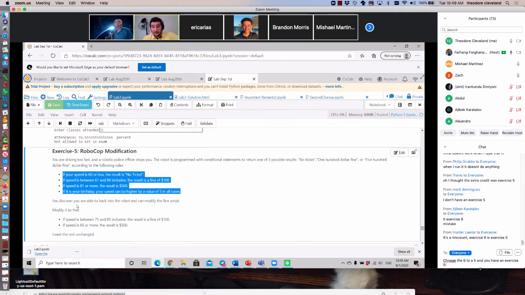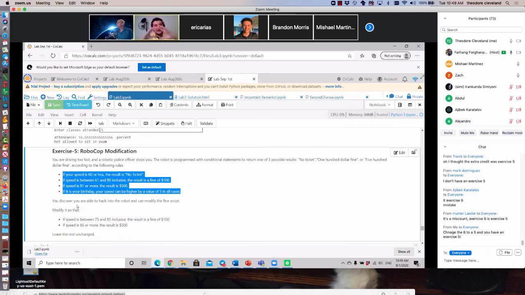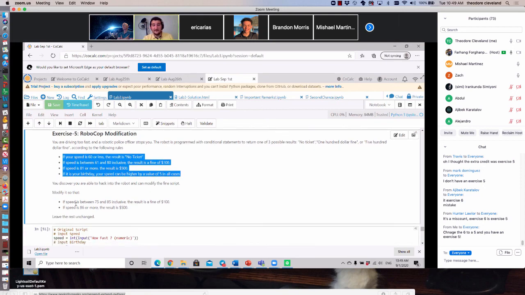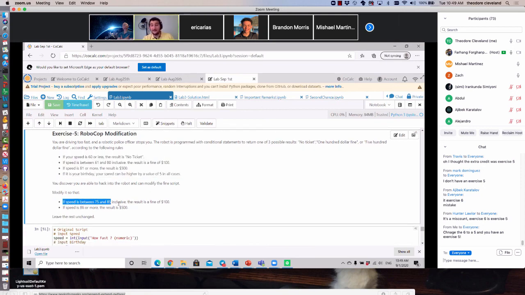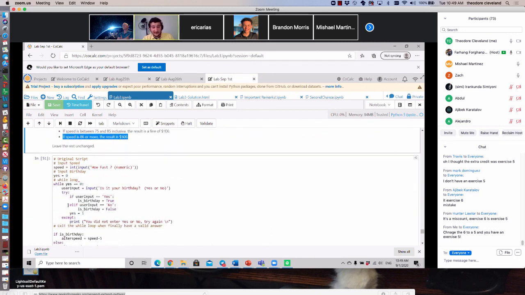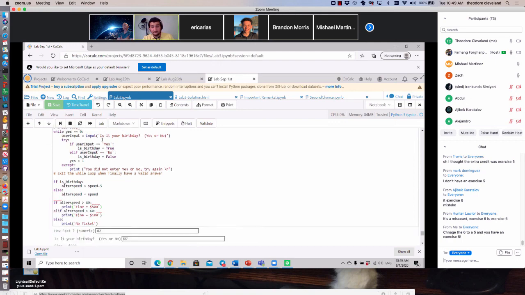So you have gained access to the script running behind this RoboCop. You want to go in and manipulate it in a way that if the speed is between 75 and 85, it will give you a fine of $100. And then if the speed is 86 or more, the result is $500. So this script is given to you.